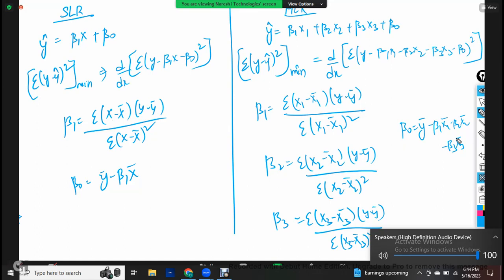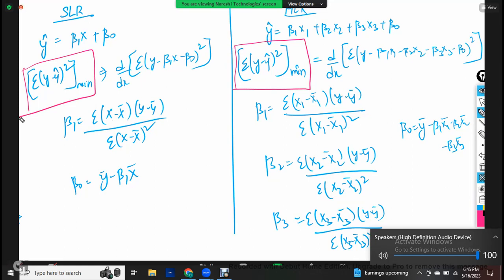Done? So similarly, how we calculate for a simple linear regression, multiple linear regression has the same logic, no difference between them, right? But the ultimate goal, whether it is a simple linear regression or multiple linear regression or any other regression technique we are going to discuss in the future, is that the SSE should be minimum. The sum of the squares of error should be minimum. That is the OLS technique. That is the least squares method. Ordinary least squares method. Is that clear?